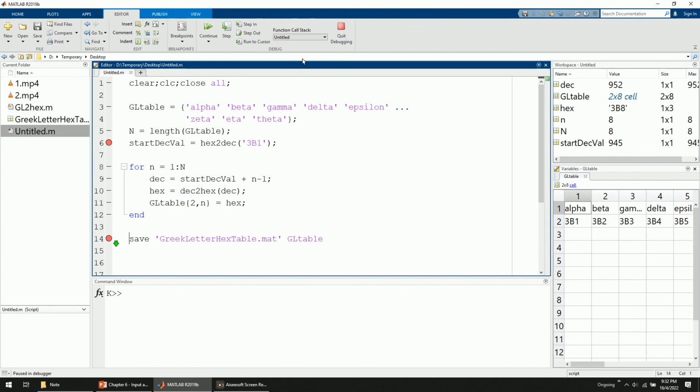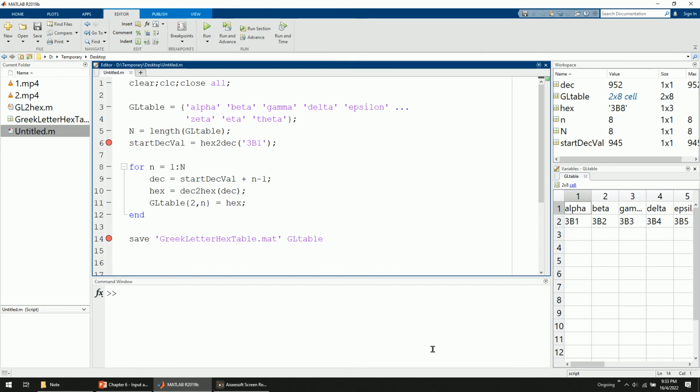If you do debugging, it will not go into a function called outside this code, the M file function outside. But if you press step in, it will go inside the function. Step out is to go out from the function. And to quit debugging, you just press this.